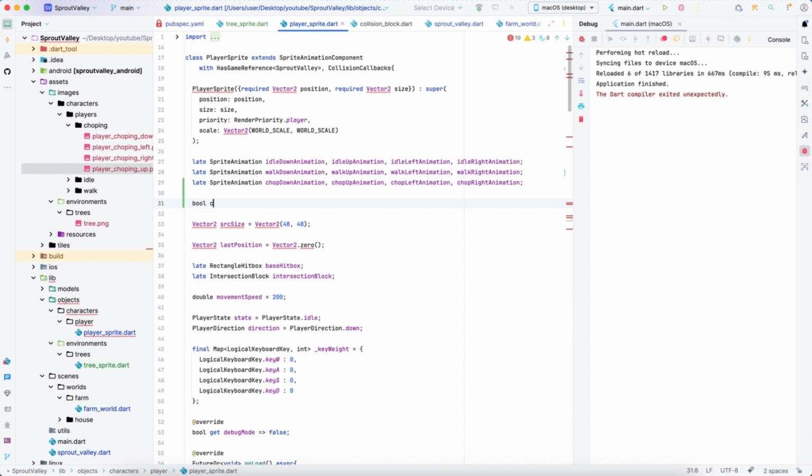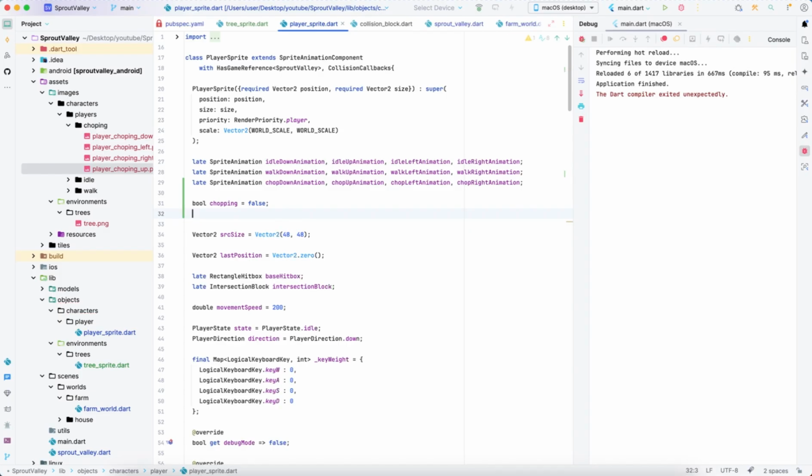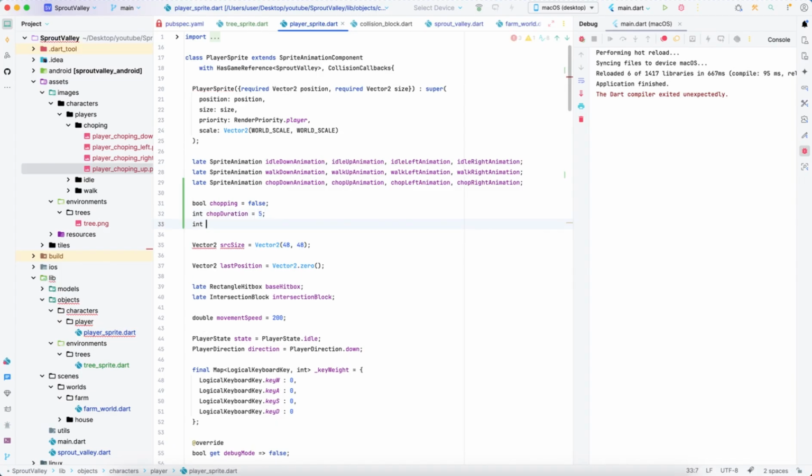This is chopping for flag, is false, and then this is the chop duration. I'm gonna set for the 5, and then this is for chop timer. I'm gonna set to 0.